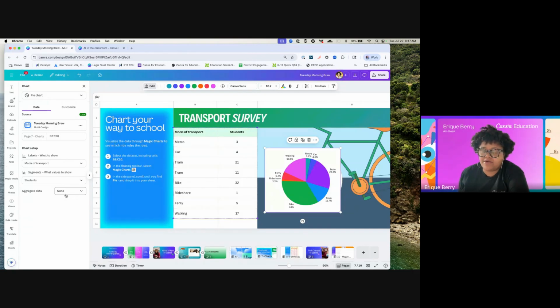And then also, I think even if you talk about ratios or fractions, that different type of thing, and help students visualize what 20% would closely look like versus maybe close to 10 or 11%. So I think there's a lot of room for playing with data and playing with AI and Magic Charts.